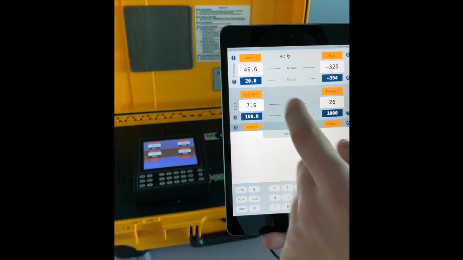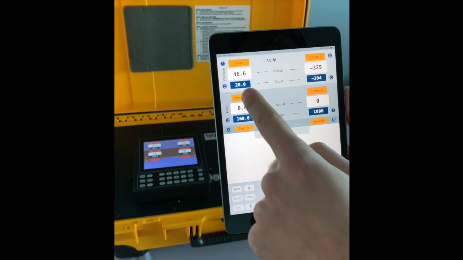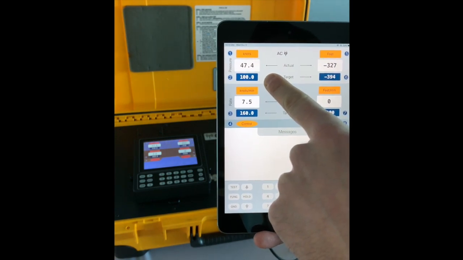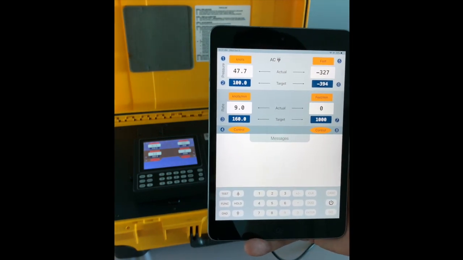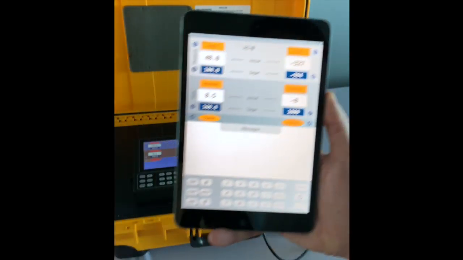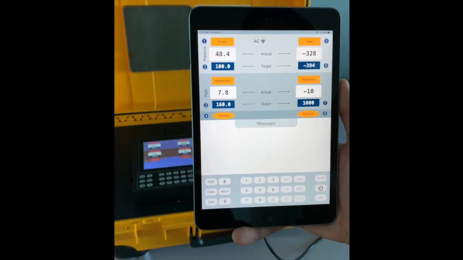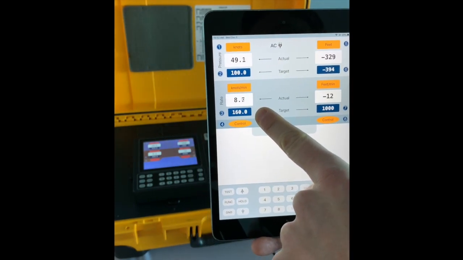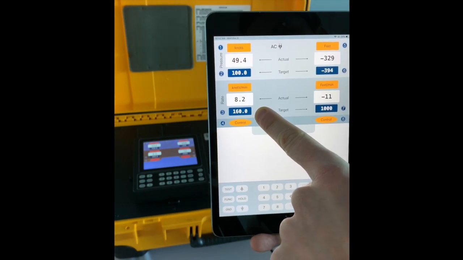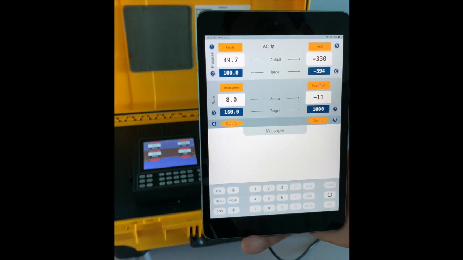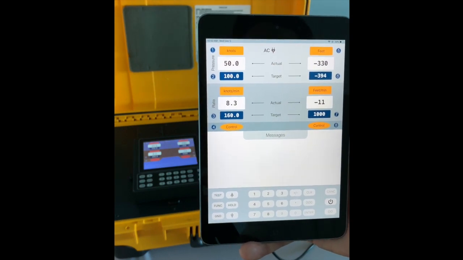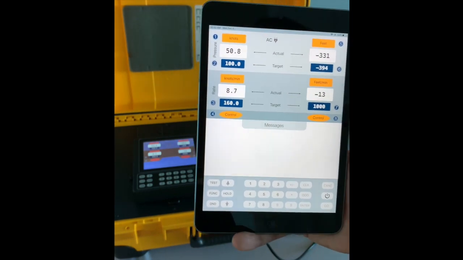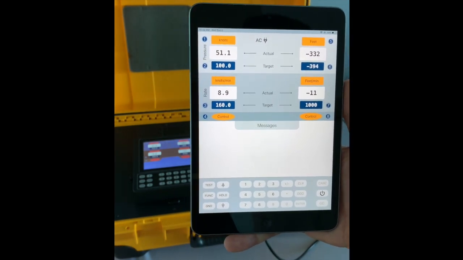But let's say that you didn't see that and you continue with your low level leak check. You will go to 100 knots and you can see that now the airspeed is not going anywhere. My ports are still open, right? So nothing is happening. Nothing is going to happen. I'm actually still at ground. Nothing has happened really. And you can see the rate is not following. It should be 160 knots per minute, and I'm still stuck at 49.67. It will ramp up a little bit, but it will not get to 100 for sure. So at this point, you should have figured out that there is a very large leak and you need to stop your test.